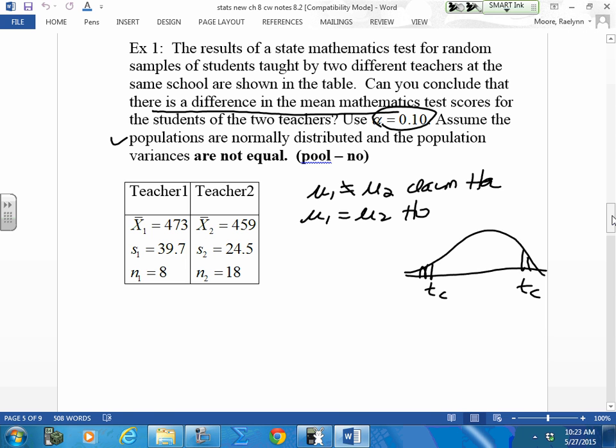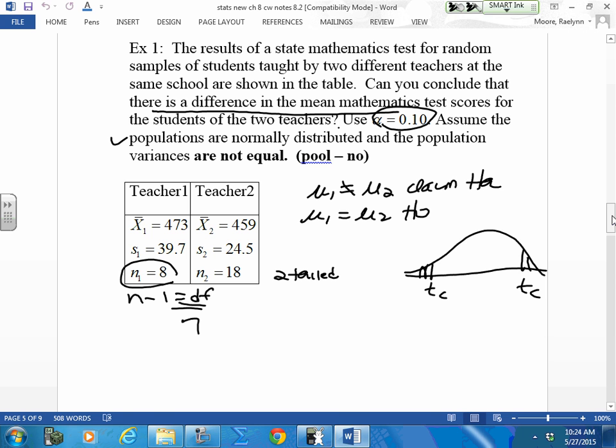We are going to find our critical values though. So now since we are not pooling our n's, we take the smaller of the n's, which is this guy, and we do your n minus 1. This is now your degrees of freedom. We're going to bypass that whole mess. I'm going to do it on a calculator. All we need though is your cutoff values. So go to table 5. Find me a 2-tailed test, degrees of freedom 7.